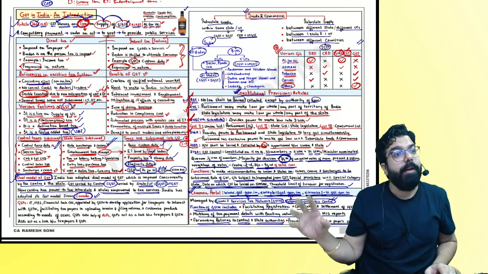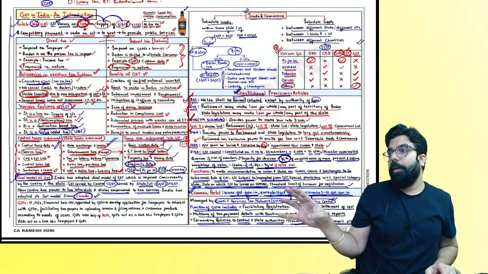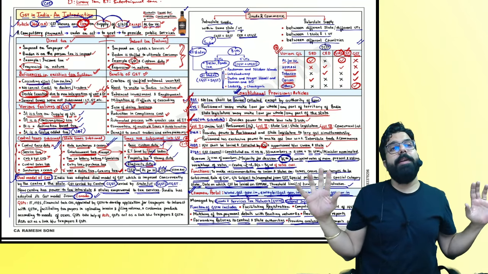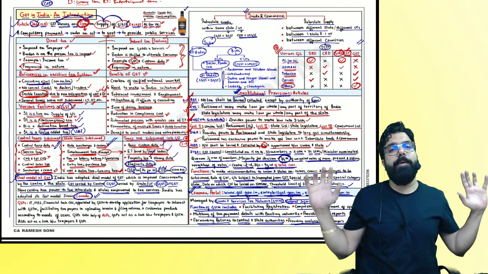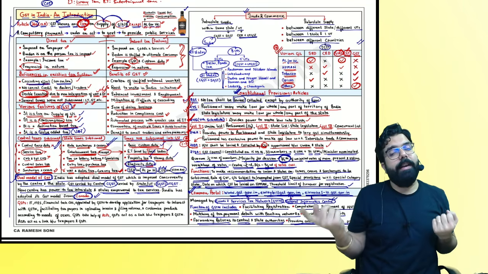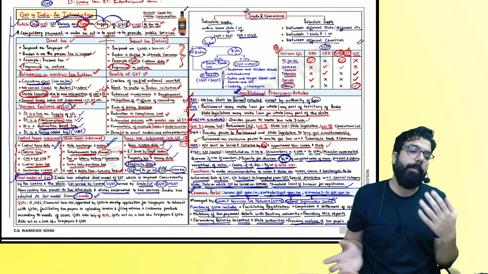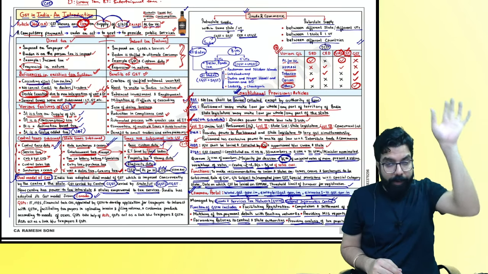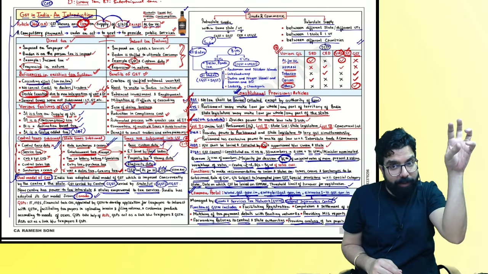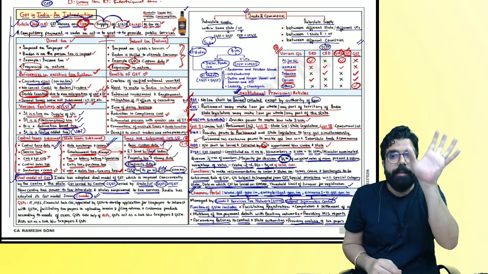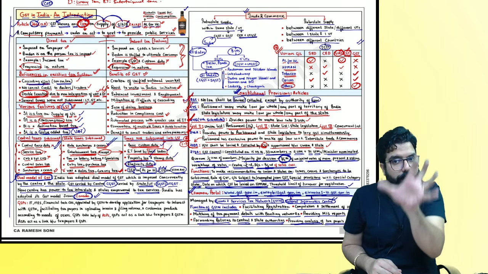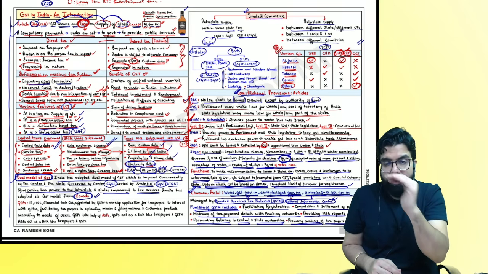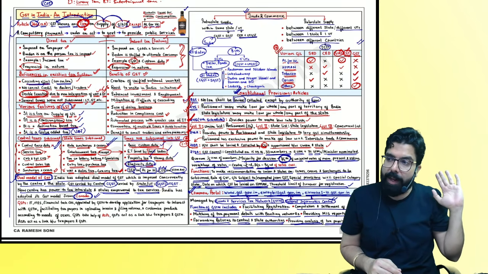The next one, dual model. India has adopted the dual model from whom? Canada. Dual model means what, everyone? On any transaction, both governments will charge the tax. The central government charges CGST, the state government charges SGST. Then we learned about intra and inter. Then I told you about the various goods and services and their taxes. Then I told you about the constitutional provisions. You remember, everyone? And the last one, we learned about the GST common portal. Can I go ahead, everyone?